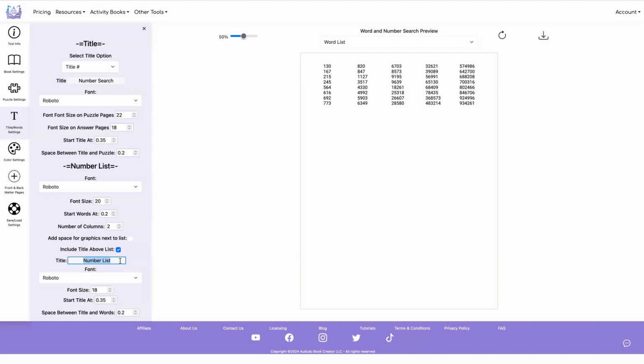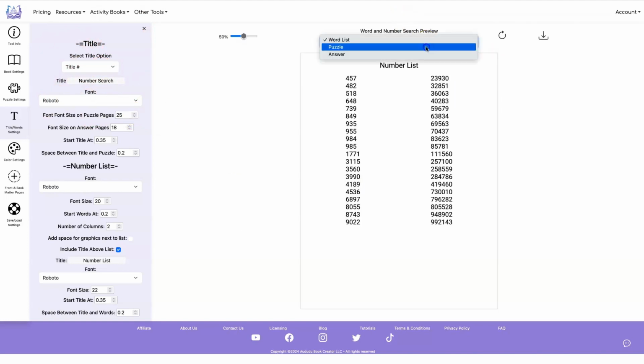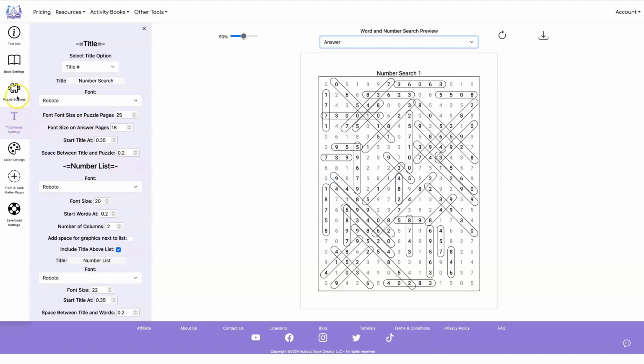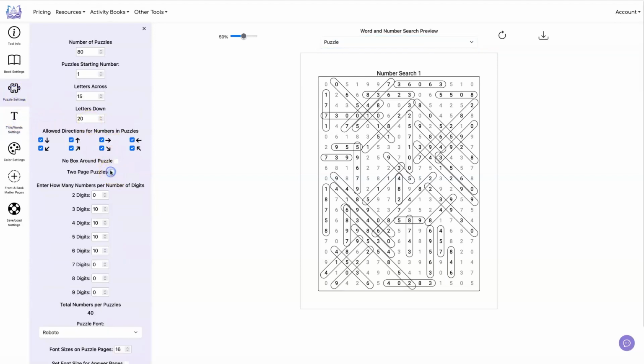And of course, you can change this to whatever you want it to be. If you're doing puzzles for different languages, it's no problem whatsoever. And you can also set the font size for your title. Let's make it be a little bit bigger. And let's make the titles for the puzzles be a little bit bigger. And that's what you have now. Going back to 1-page puzzles.